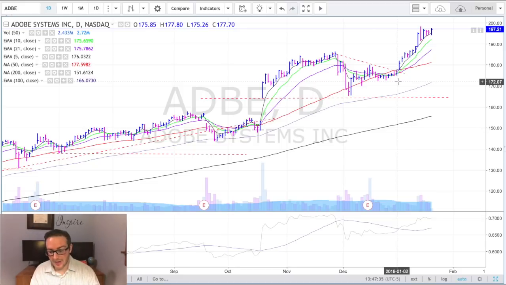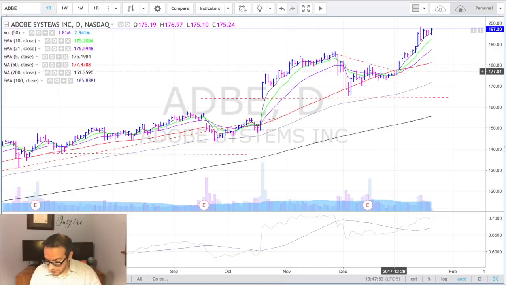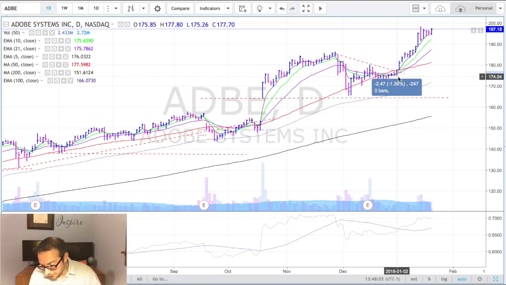So in that particular account, I did not add to Adobe, but this trade was given out to subscribers to say, hey, here's another advanced entry point. If you want to enter, this looks like a good idea. So far from there, it's worked out pretty well. So that's about a 11.5% gain from that point, and you were only risking about 1.5%. So leading stocks, support levels, they work.